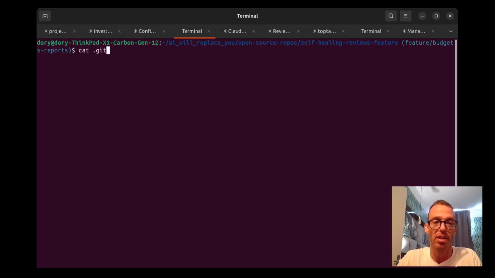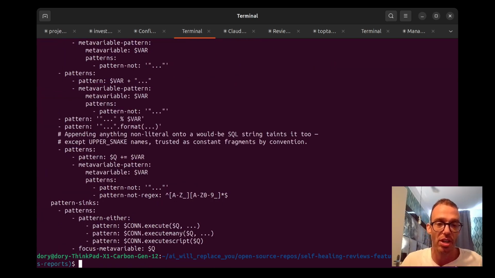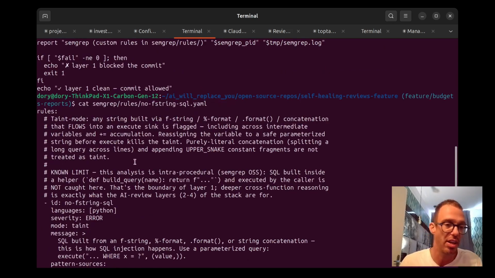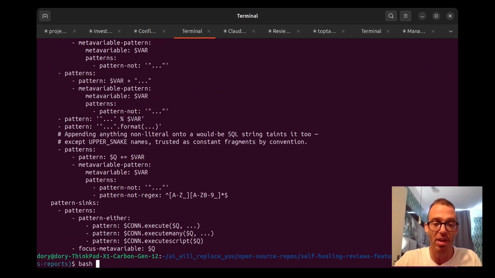If we look at git hooks, and we have some pre-commit, we have 3 pre-commits: a linter, a formatter, and a semgrep. I'll show you the semgrep rules, what that looks like. This is a no f-string in SQL rule, that could be a SQL injection. And you can see that, again, the agent will build a lot of these. And as you find problems, you can extend the rule set or build your own gates, whatever you want. That's a fantastic place to put those. And then we can even run that.